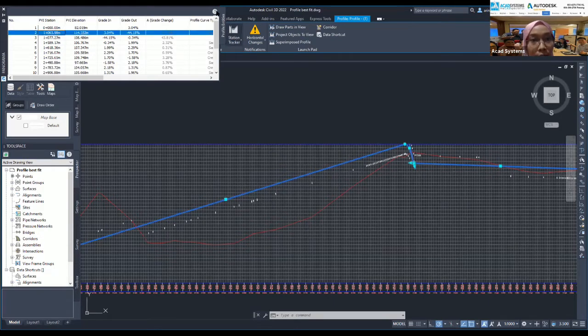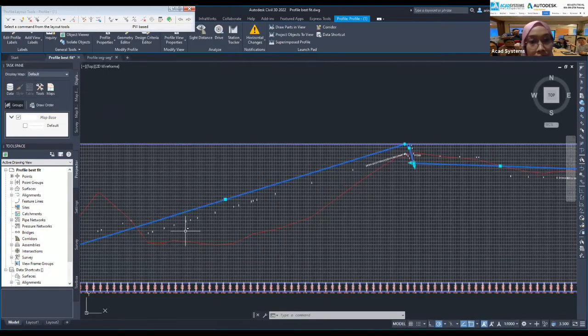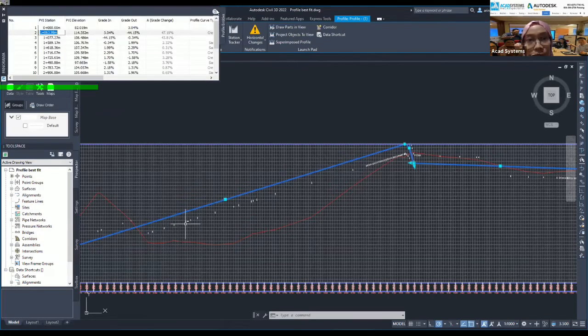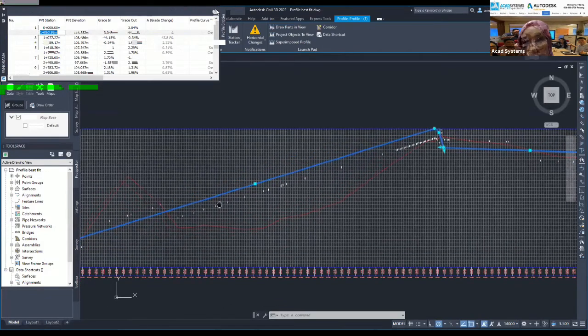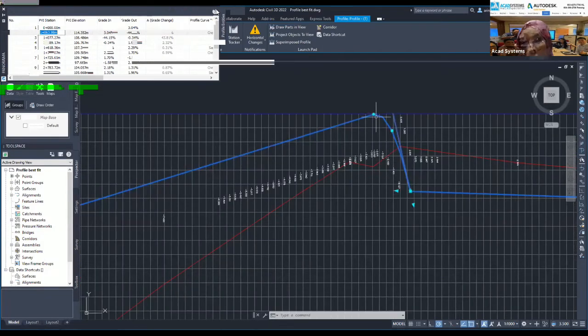Okay, that one, I'm going to pause first. All right, another thing is that you can also delete the PVI station. For instance, this one is not a very good profile for a road. The tangent or the curve is very high. So what I'm going to do is delete this PVI station here.